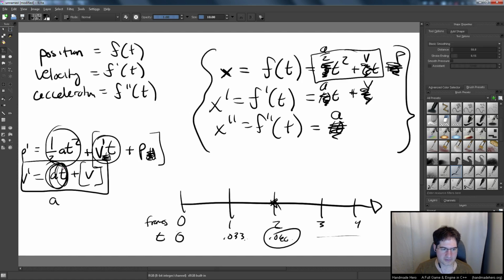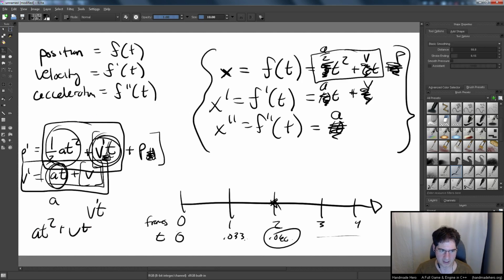That would still get us a t squared for our evaluation because basically this at is baked into here, right? This term, which was normally vt, which is the old velocity times time, which just says that velocity is carrying through from whatever it previously was, it's carrying through this frame, right? If I change that to v prime t, well, v prime t is this, right? So if I multiplied that out, I'd get at squared plus vt, which is close to this, but not quite because there's that 1/2 in there. So essentially what happens is that 1/2 is accounting for the fact that the acceleration is being evenly distributed across the time step, not instantaneously applied at the beginning of the frame.